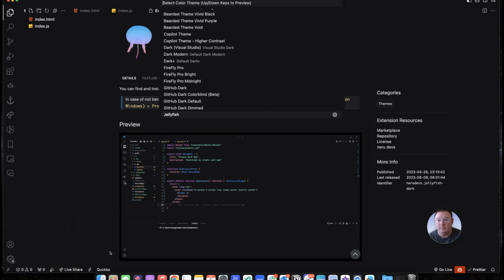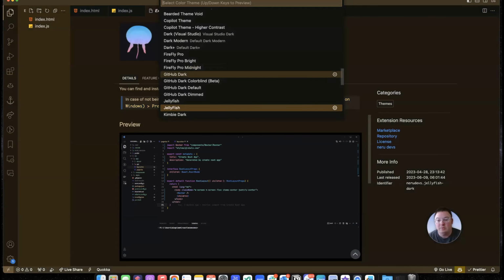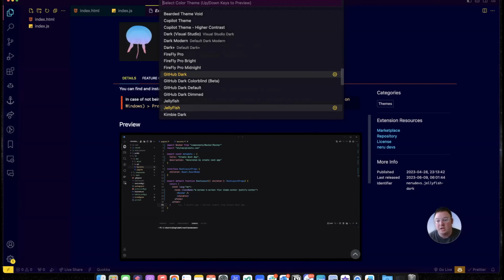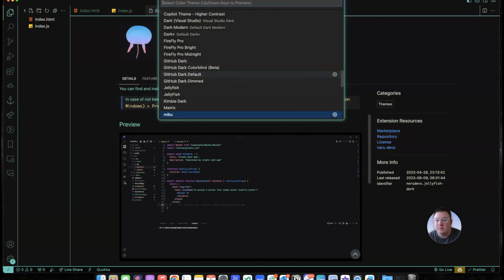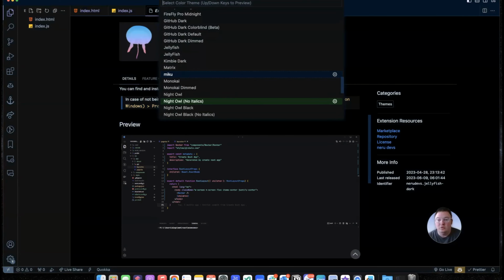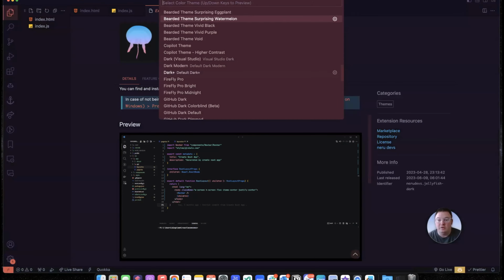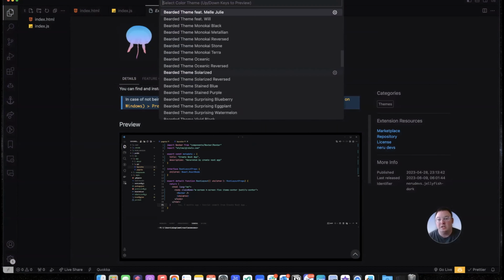When you do color theme, it pops up all the themes in your command palette here, and you can go up and down and see what each theme looks like. So I can see what the old jellyfish looks like. I can see what this different one looks like and the differences in the color. I can go to Can Be Dark, this matrix theme. A lot of these are installed after the fact. Now, you do have some basic ones that are installed when you first start. There is this Dark Visual Studio, which is probably what yours looks like, or there is a section at the top with light themes. Watch your eyes, it's going to get super bright.